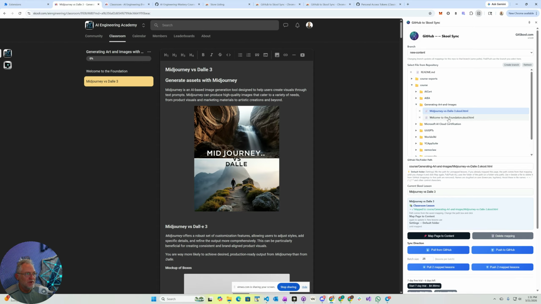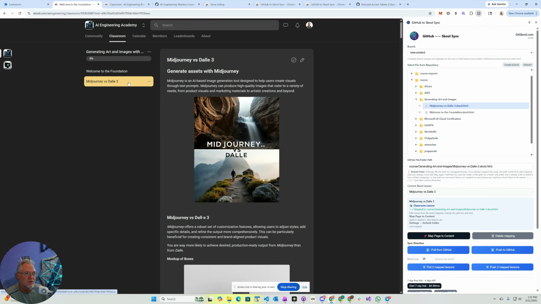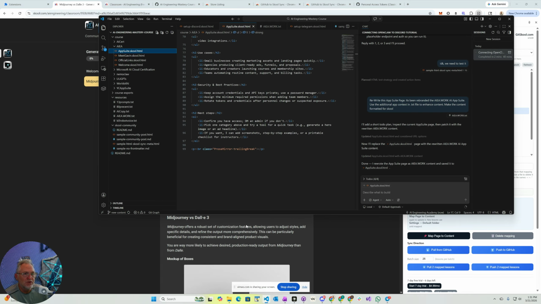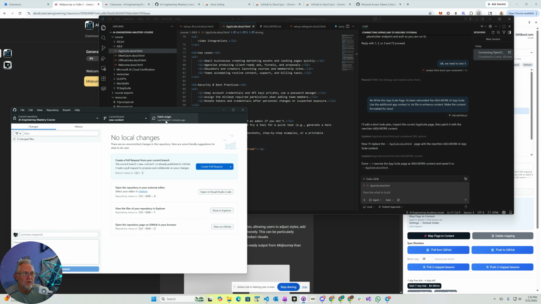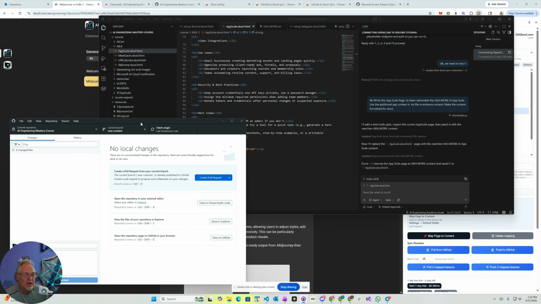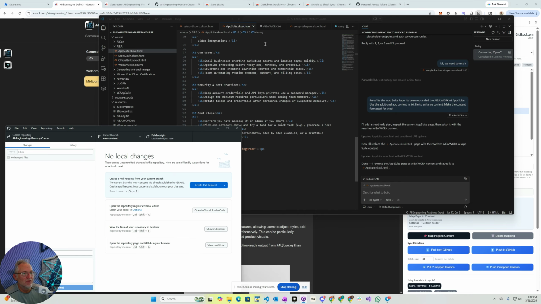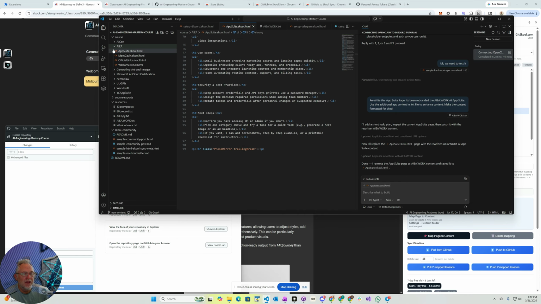All right, and that's it. So now both of the content of these pages is in our GitHub repo in the new content branch. So if we went to, say, Visual Studio here locally and refresh and pull that branch, let me use GitHub Desktop. I'm not logged in with the right user in Visual Studio Code, but I am here in the desktop. So there we go. So it pulled the content, and so now we should see that folder.